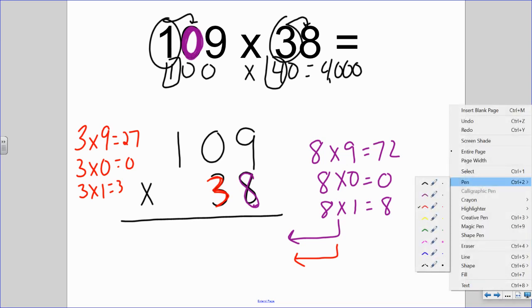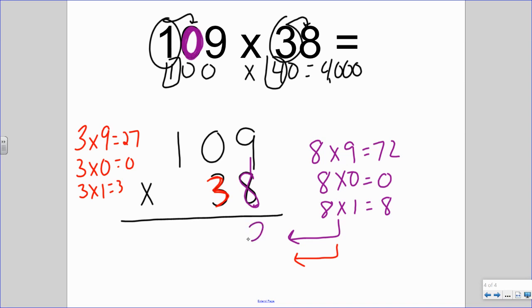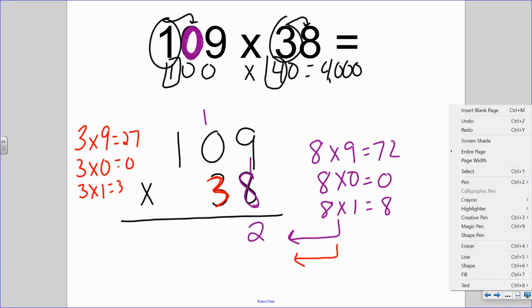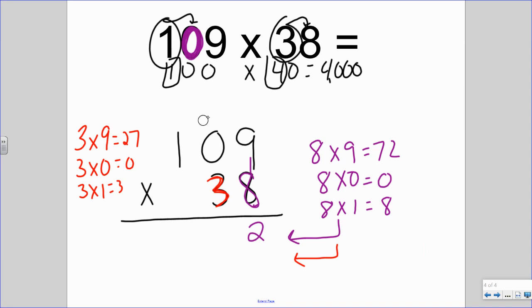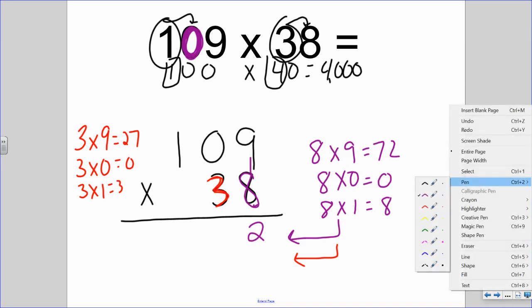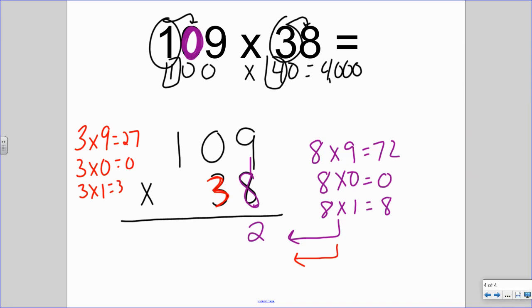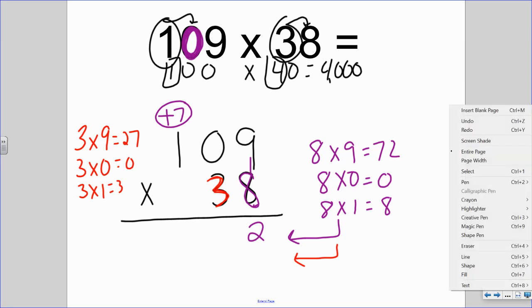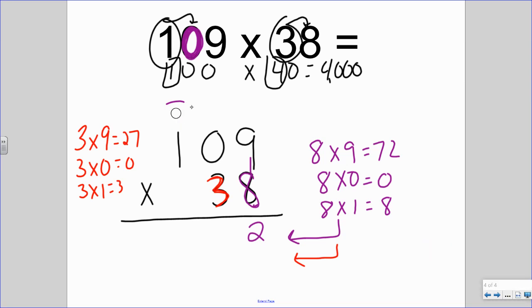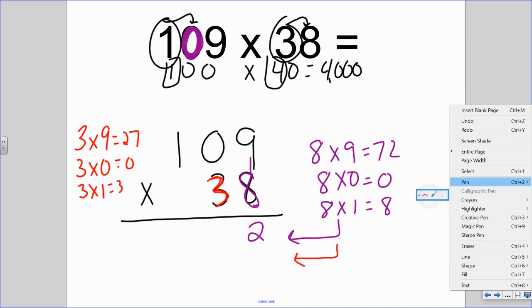So let's go ahead and grab my purple pen. 8 times 9 is 72. Here's what I mean by ghosting. Sometimes kids will take, like I just got 8 times 9 is 72, they'll put the 2 down in the right spot and they'll bring the 7 all the way to the hundreds place. So we went all the way from ones to hundreds, and we totally ghost and skip the tens place. We have to remember that if the fact was with the ones digit, then we'd shift it right over to the tens. So we can't ever skip.